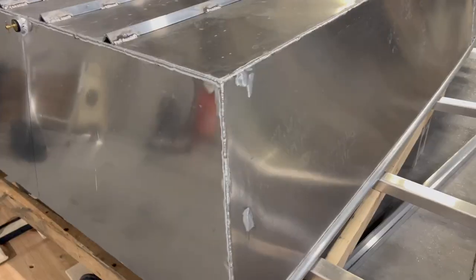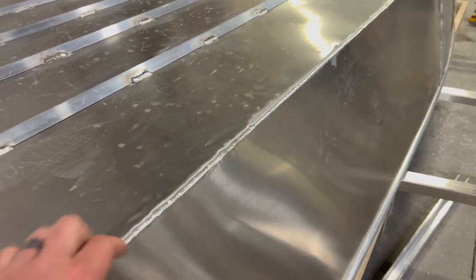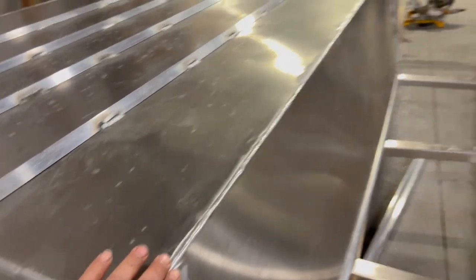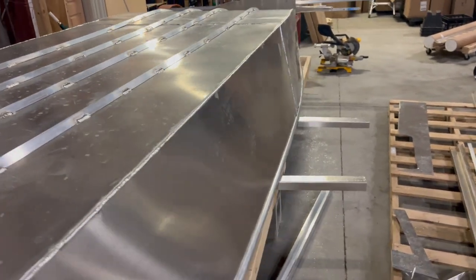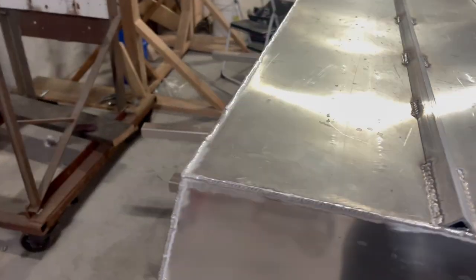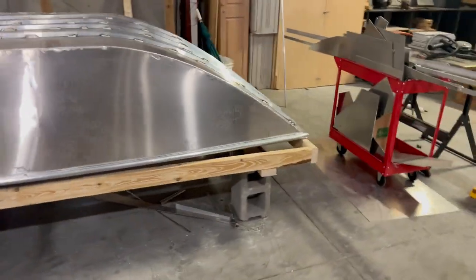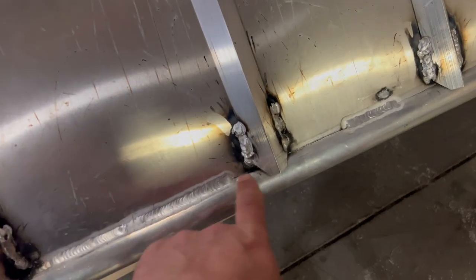Let's take a look. The outside of this boat is 100% TIG welded on the seams. The transom and the bottom will remain, but we're going to cover this with a chine, just a piece of angle aluminum. We've got to weld that. That's one of the big projects today, get the outside chines on. And then I've just got some cleaning up to do, really just some welds up front here. So I've got to get the rest of this weld in here.